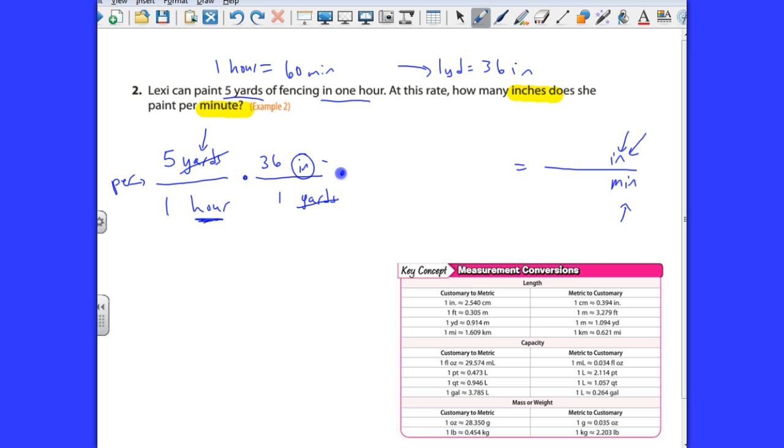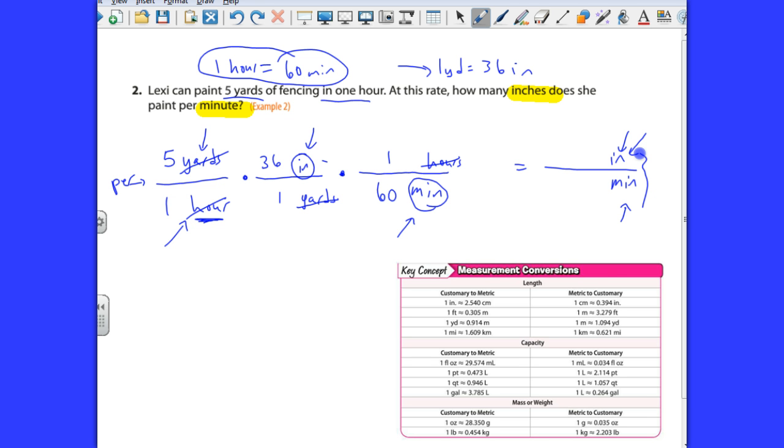So I'm going to multiply again, and I want to get rid of hours. So to get rid of hours, hours here is on the bottom, so you have to put hours here on the top. Now, do we have hours and minutes? We do right here. We know that 1 hour is equal to 60 minutes. Okay, now this hour will cancel out with that. And we now have minutes on the bottom. So again, look what we have. We have inches in the numerator, minutes on the bottom, which is what we want here.